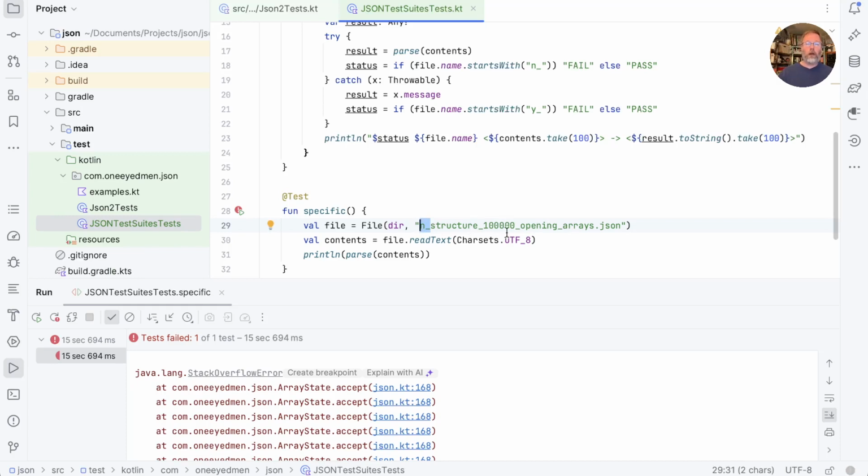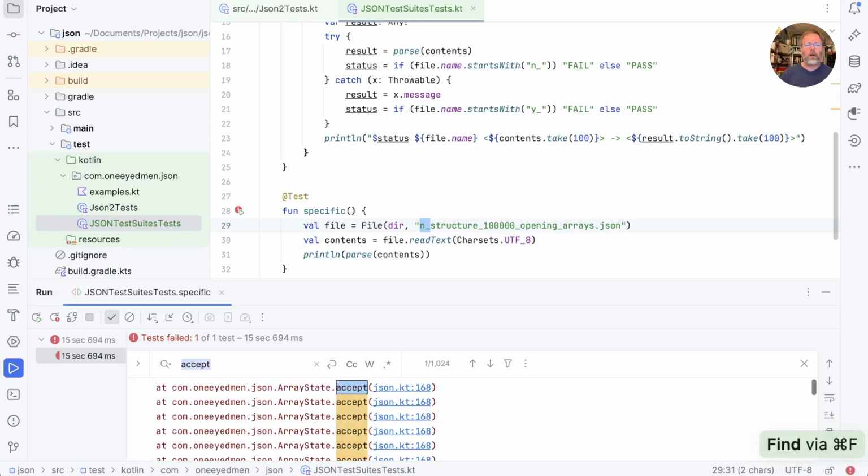We should have failed with some sort of message that says the JSON structure wasn't valid. It would be interesting to know how far we got. Let's see how many of those there are. And the answer is the nice round 1024. So we seem to have a stack depth of 1024 frames before we bombed. I don't think I'm unhappy with that.